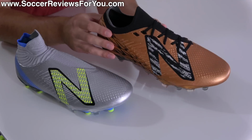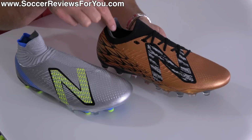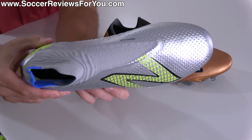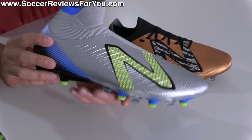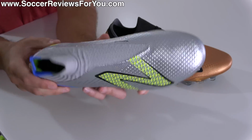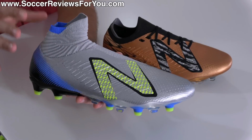Now, for those that are maybe unfamiliar with New Balance's current lineup, while this is technically a brand new variant, the Tekela V4 has been around for about 9 months now. It is a mid-cut laceless football boot with a full knitted upper, also retailing for $215, by the way, that I would argue is one of the best laceless boots currently on the market that most people don't even consider.